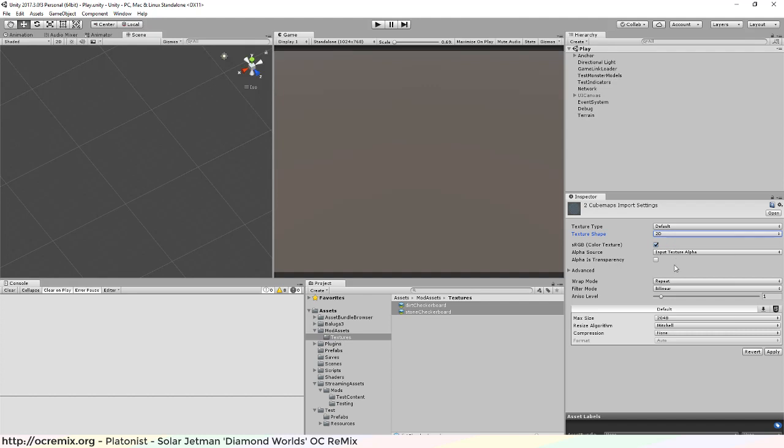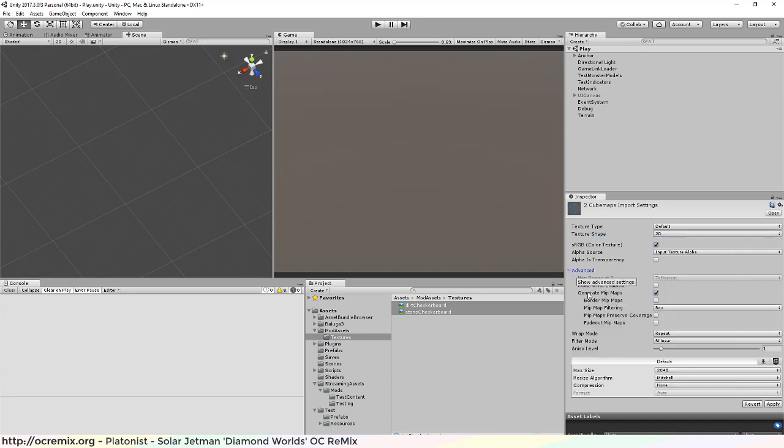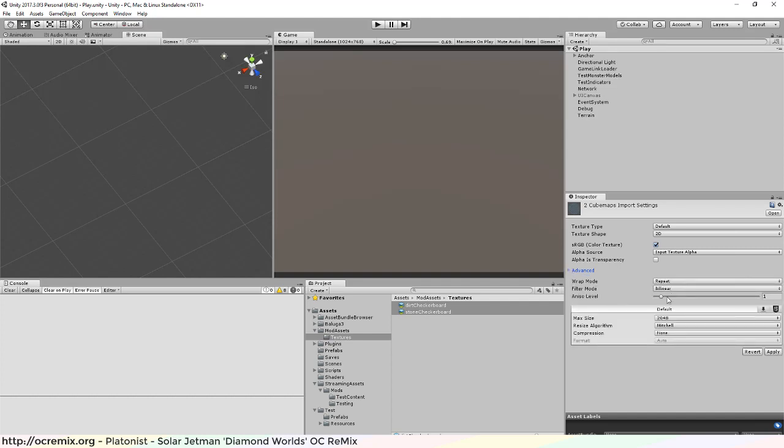Not sure why I thought it was a cube. RGB is fine because it's a color texture, not data texture. Mip maps, probably okay. And we want it repeat and bilinear for this.